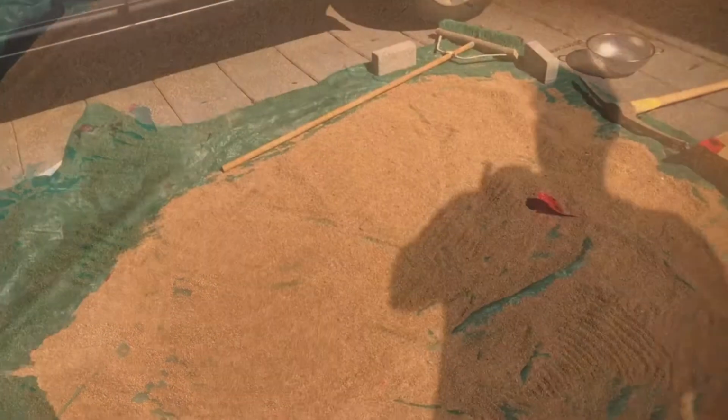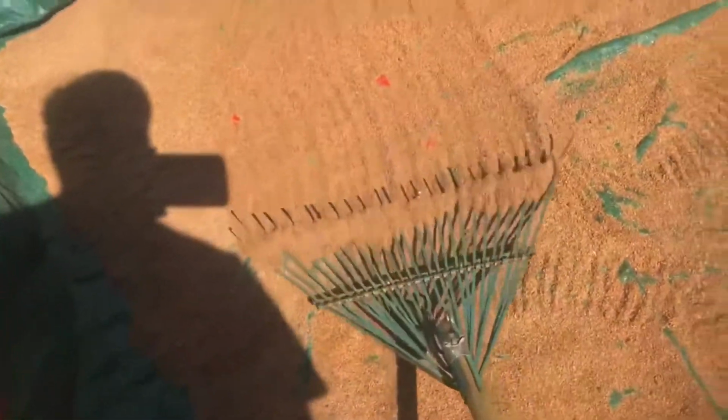It's almost ready to put away in bags. This is 10 pounds, guys. The actual bag I got was 50 pounds. I do 10 pounds at a time. This here will bag up probably 6 bags, which will last me quite some time, months. As well, I don't know if you guys can see. As I drag it, there's darker.